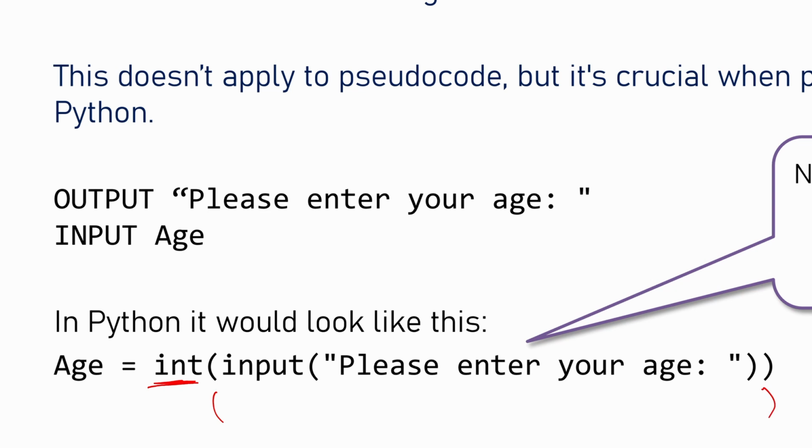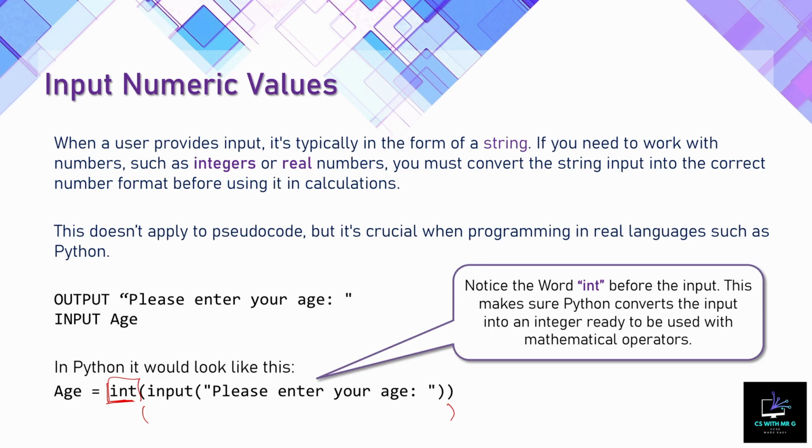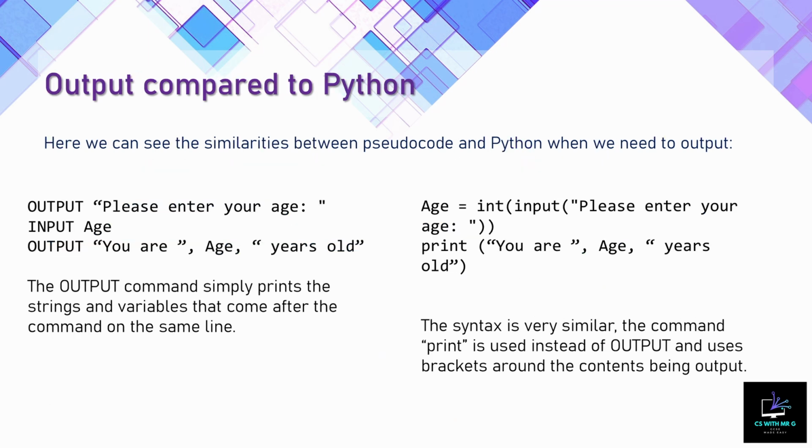And even after many months of programming, there will be times where you've written a program that works with numbers and you'll come to a problem where the program crashes because it wasn't able to perform a calculation. And it simply could have been because you missed this term int on an input early on in the program. But like I said, this just gets the program ready and tells it that the variable here should be stored as a numerical value. And in this case, an integer is a whole number. So here you can see the similarities of pseudocode and Python.